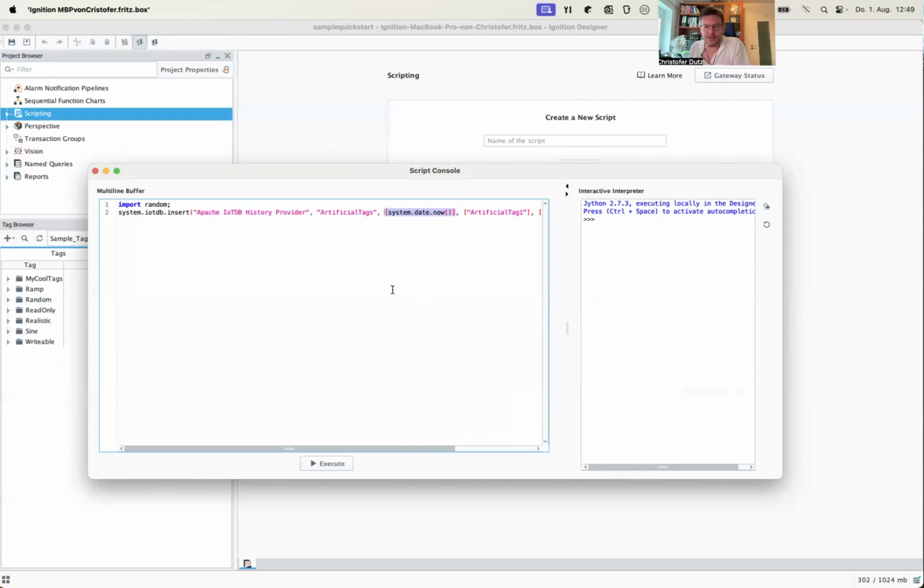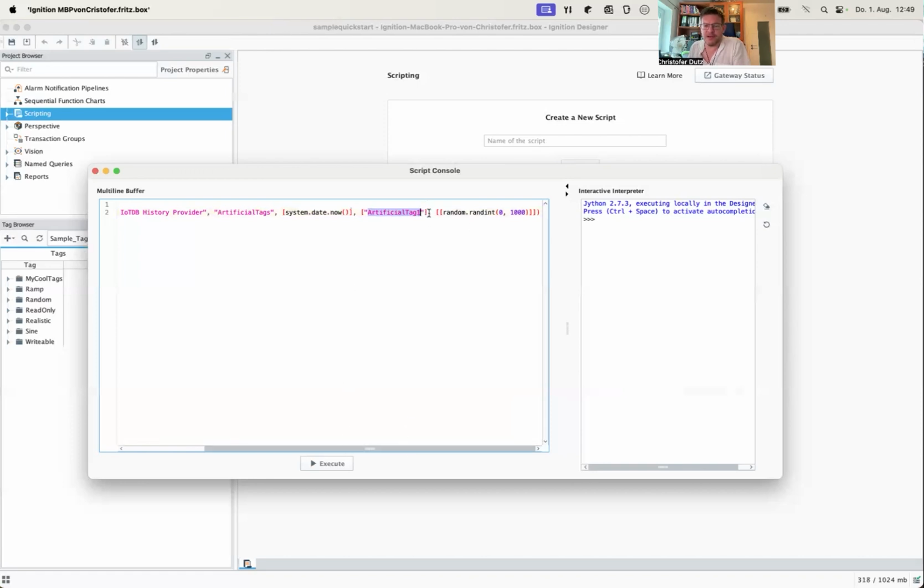It can be an array. So if you want to insert multiple values at different times in one go, you can pass in multiple dates here. Then comes the names of the measurements. This can also be an array. Right now, I'm just inserting one timestamp and one measurement.